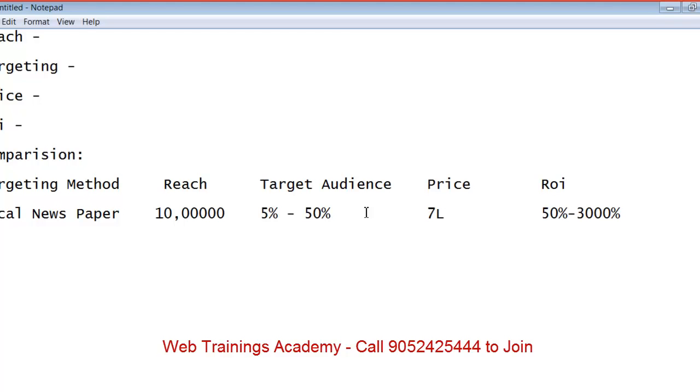But now let us do a basic comparison of local newspaper with the targeting of a digital media advertisement. Now assume that I'm using some sort of digital media, either online marketing using SEO, or SEM, or email marketing, whatever it is. But let us assume I'm considering one part of digital media marketing, say SEO, which we are actually planning to discuss.